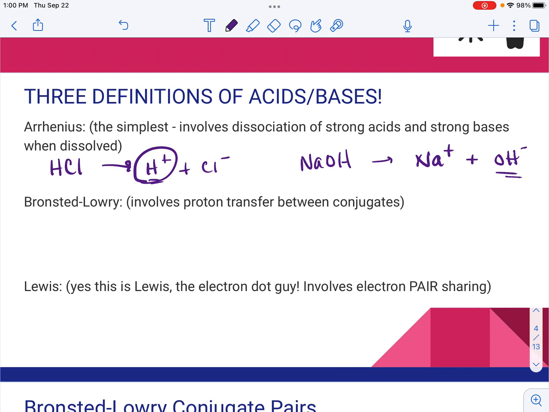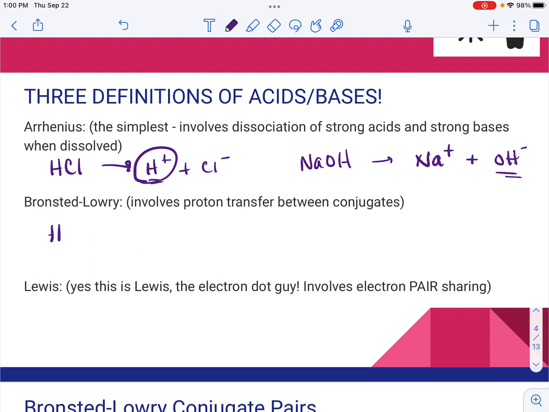All right. Bronsted and Lowry came along and changed this just a little bit, and said it's more about the interaction between the substance that you put in the water and the water than it is about just the dissociation or dissolving. So when we're talking about Bronsted and Lowry, we're really talking about our weak bases or our weak acids. You can do Bronsted-Lowry with strong acids and strong bases, but it's not as usual for us to do that.